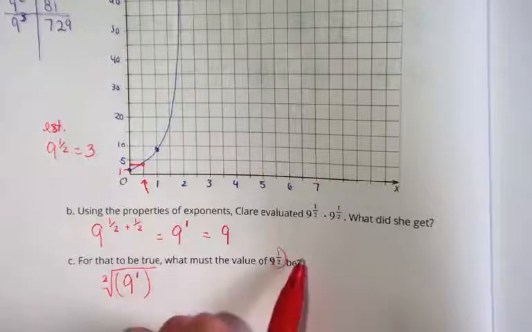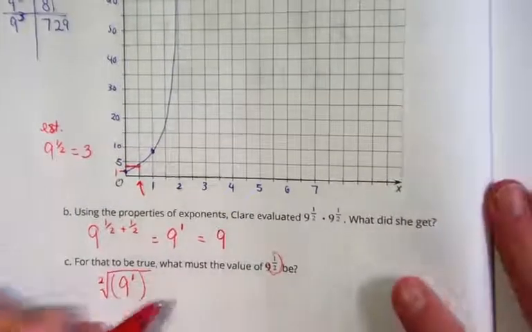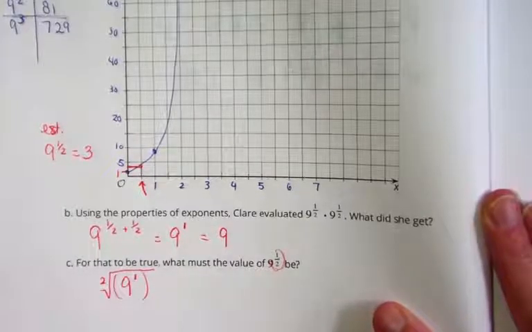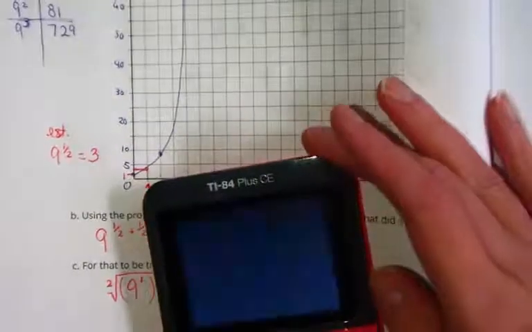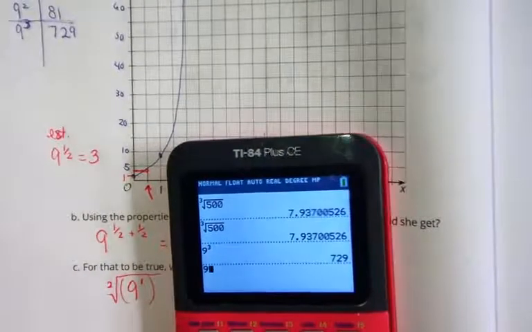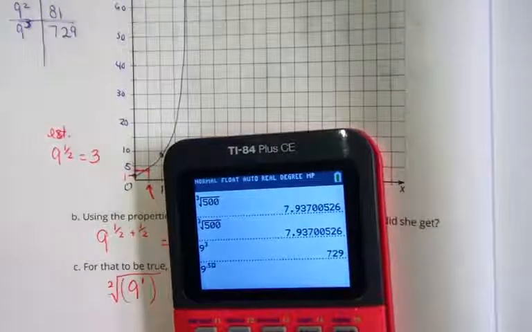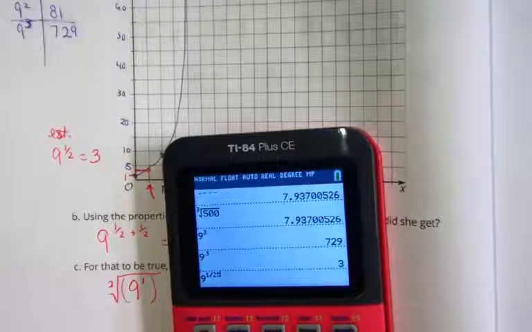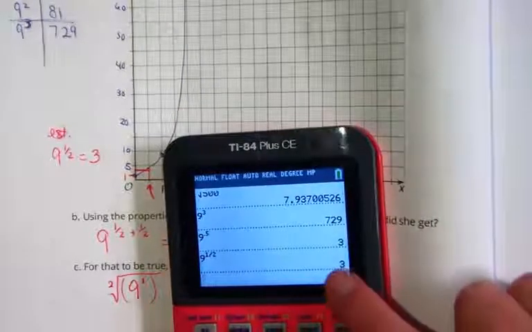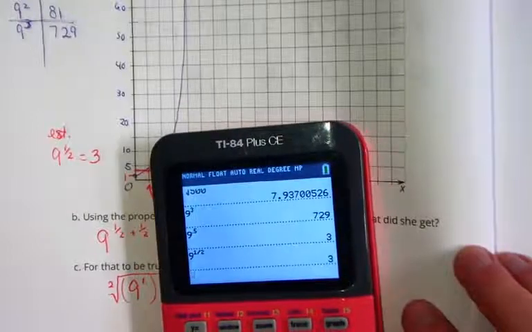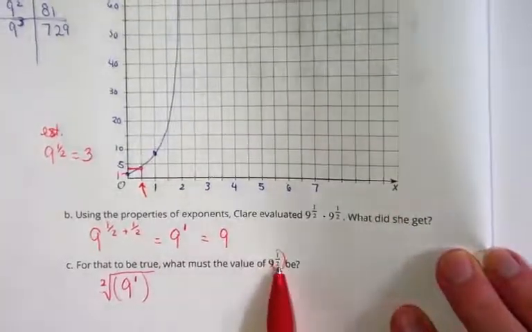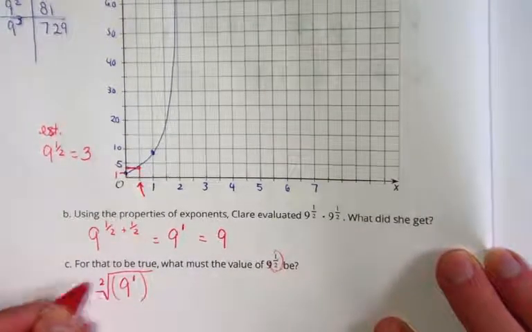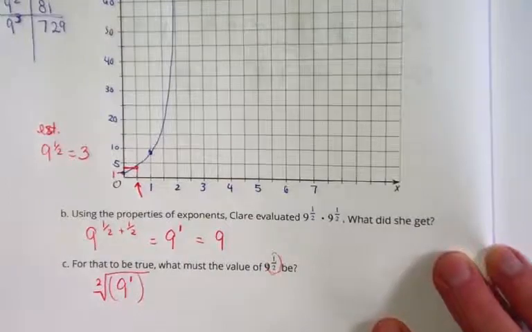Now I write it this way because this is going to come up a little bit later in lesson 4, where they're going to start changing those numerators. But putting 9 to the 1/2 power, another way to look at that is to just type it in the calculator. 9 raised to the 0.5 power, or 9 raised to the 1/2 power, gets us 3. So whatever's in that denominator is now going to be out in front of our radical symbol. It's going to tell us how many roots we're looking for. Kind of cool.